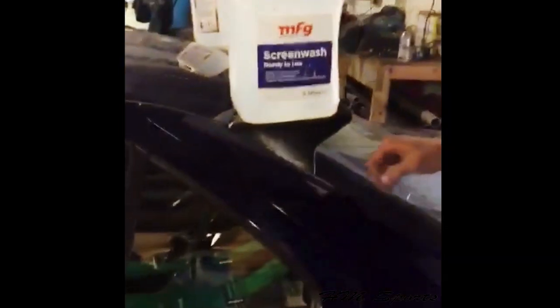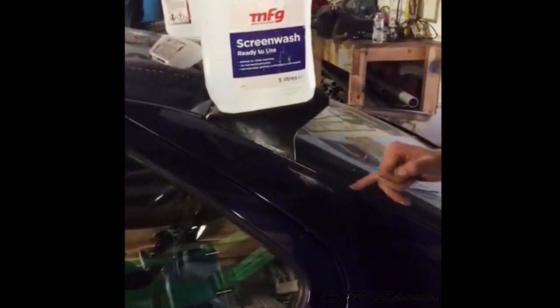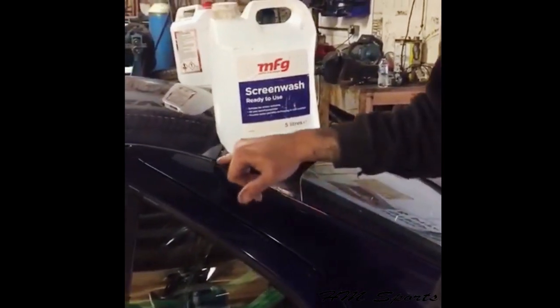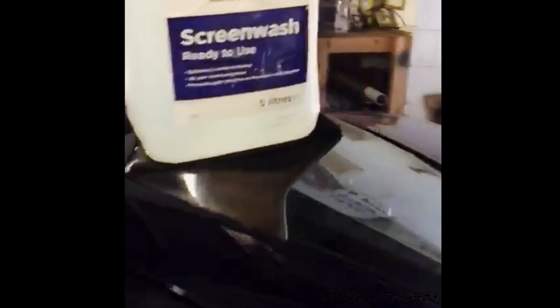Right, another one we get asked is how do we fit the spoiler? Now the spoiler, it has a recess in the E36 on the coupe and on the saloon. And what we've done is we've made it to fit into that recess. Here we've used a silicone called Tiger Seal. We filled it in there, got two 5-litre empty water containers and filled them right up, and then leave that to go off overnight, and then your spoiler will never come off again.